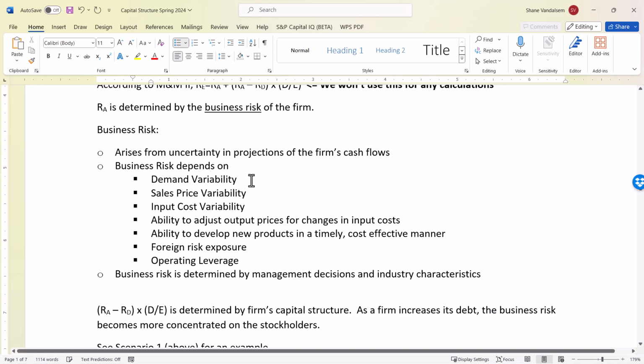Business risk depends on demand variability. So think about companies that have products or services that fluctuate in demand over time or in certain situations. So for example, take snowplows. Snowplow companies actually have a lot of demand variability. If the weather is particularly warm in a given year, the demand for snowplows goes down. If it is colder and there's more snow to move, the demand increases. So the demand is not constant year to year, definitely not season to season for snowplows. So there's a lot of demand variability.